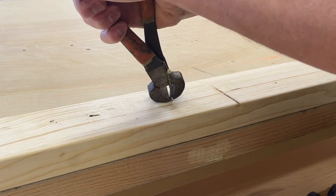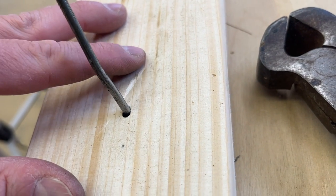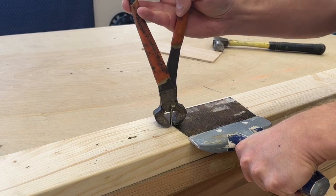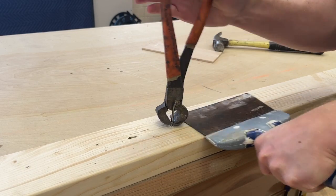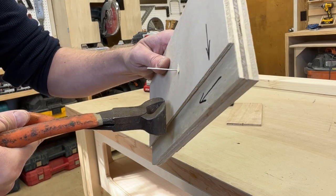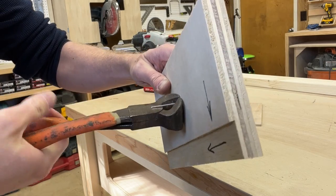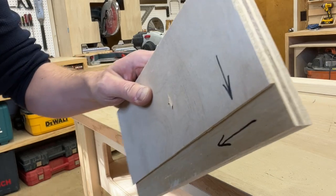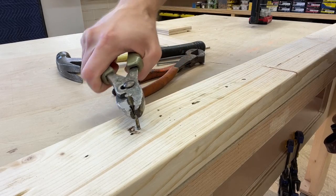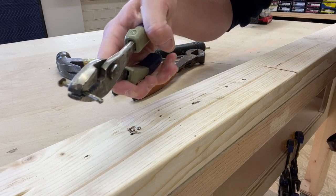One caveat: nipping pliers can cause a lot of surface damage from the prying pressure. So if the surface matters, consider using a prying buffer like thin plywood or even a flat knife tool — that'll prevent a lot of it. Sometimes I'll even use nipping pliers to bite skinny fasteners off at the base if they're too thin to pull, or I'll rotate them around the shaft of a fastener until it's notched, then break the fastener off flush.